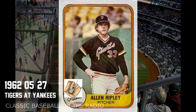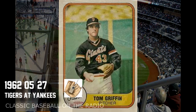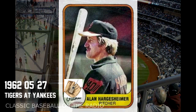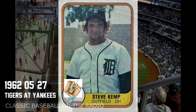Elston Howard swings and hits a fly to deep right center. Bruton going, and makes a running one-hand catch. A beautiful play by Billy Bruton. I never thought he'd get up to that ball. It seemed to be tailing away from him, and he was going at full speed, and just as he hit the dirt patch in deep right center field in front of the auxiliary scoreboard, he stumbled a little but made a brilliant running one-hand catch. Took a triple away from Howard. Fine play by Billy Bruton.